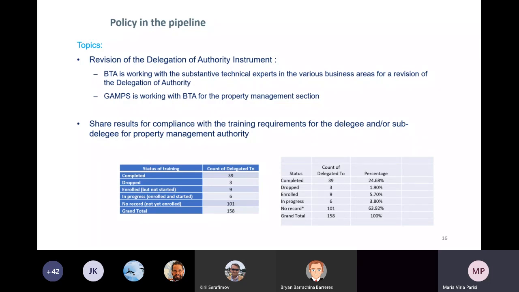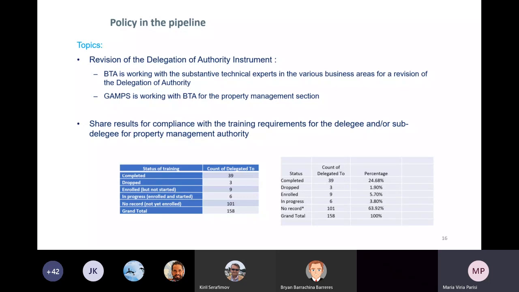The requirement is completion within 6 months from the acceptance of the delegation of authority or sub-delegation of property management authority. In recent days, we have conducted an analysis with BTA for compliance with this requirement. And here are the results.